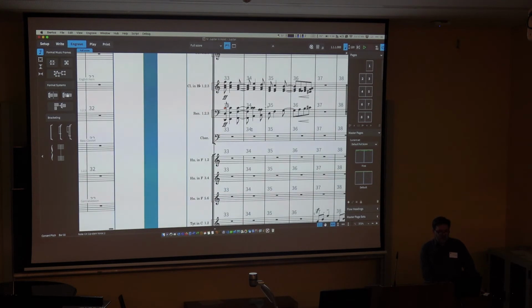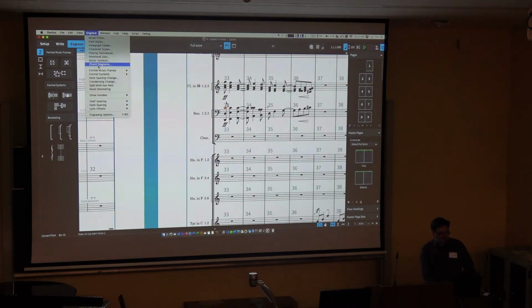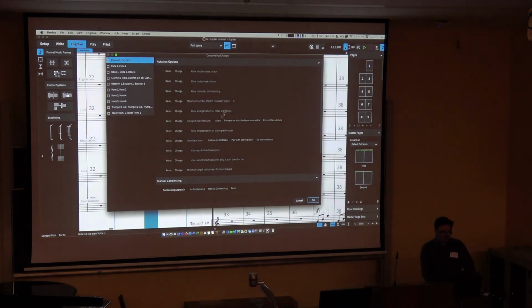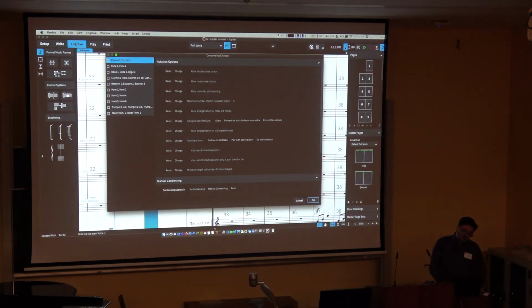So let's say that we don't really like this amalgamation, particularly these unison note heads here. So we can now create a condensing change. And what a condensing change allows you to do is, on a per set of instruments that are being condensed basis, change either or both the options that are applied to how they're condensed, or indeed the exact allocation of players to voices.